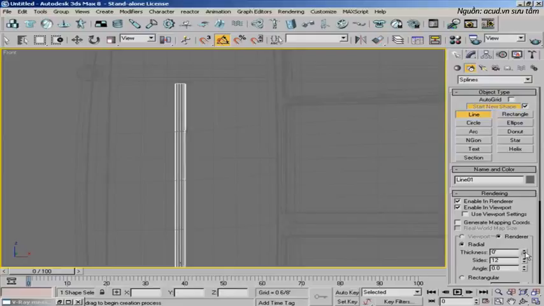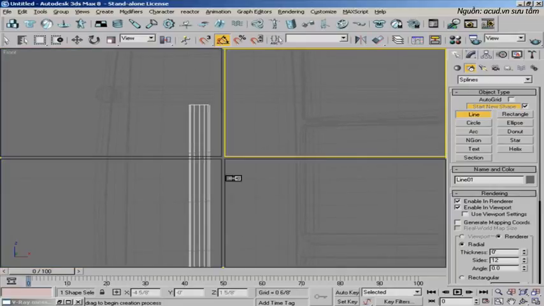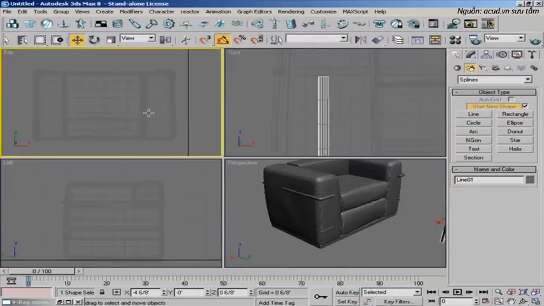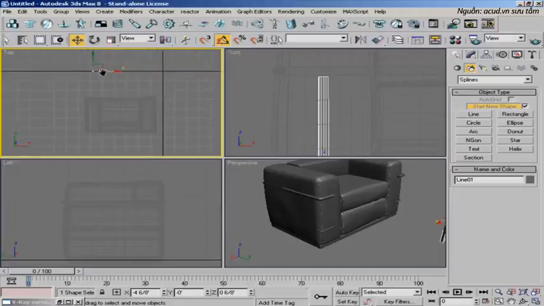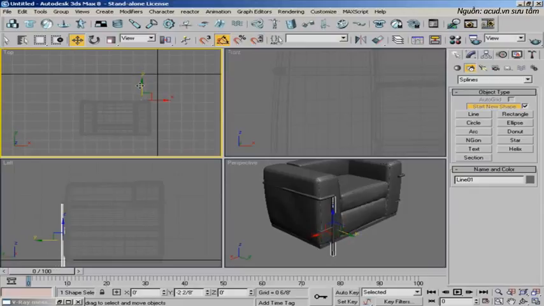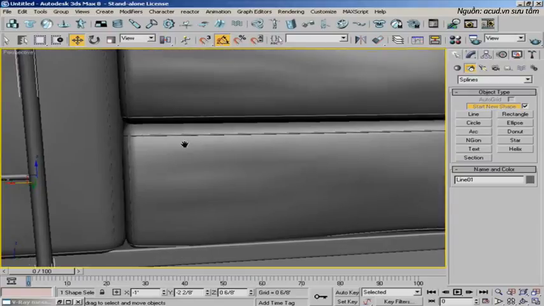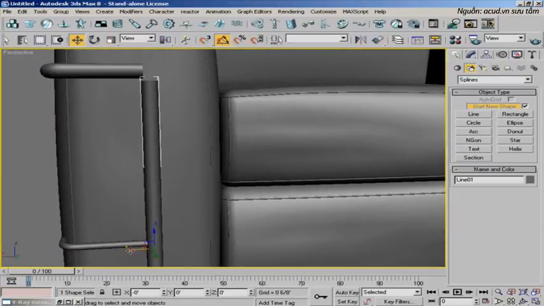And we're going to bump this up to about the same as that was. Right click to end the tool, bring out our move tool. And I actually want to do it on this side. So let me move it over to here. And I want to get it about right here. Kind of line it up.